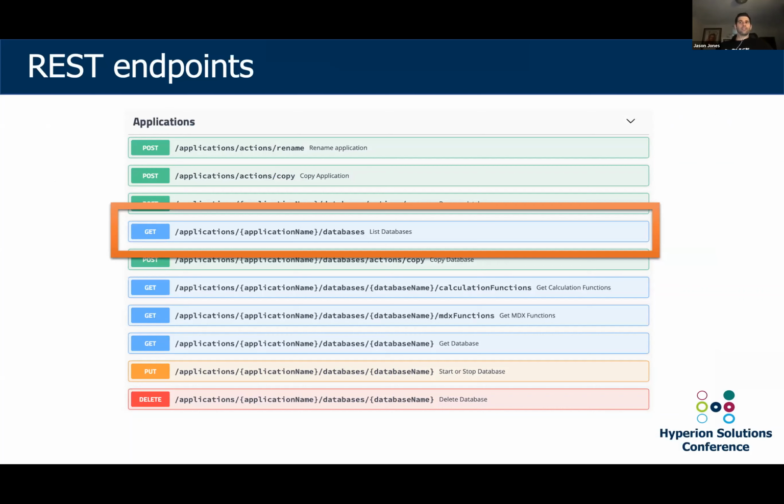So let's say I'm interested in doing something with the applications, right? So I can see, for example, here, I can do a GET request to this particular URL. Now in this case, the URL, you can see it's /applications. So the full URL would be yourserver.com/Essbase/REST/v1/applications. Now in curly braces, I've got this parameter called application name. So that's where you actually put in the name of that application, right? So you have to supply that. And then after, in this case, sample, I have the databases endpoint, right? So you can scroll through this list and get a real sense of all this stuff available, right? Again, roles, MDX, filters, all that kind of stuff.